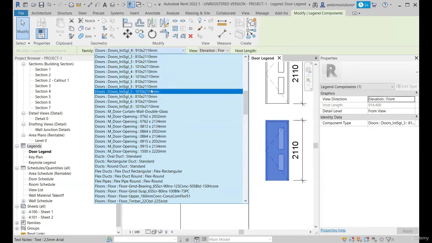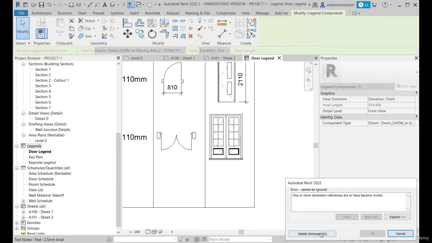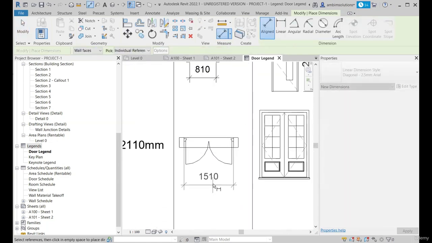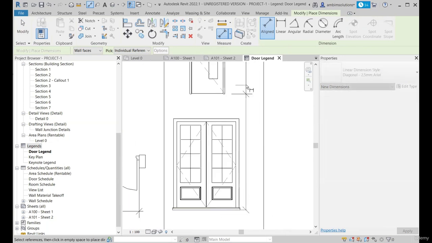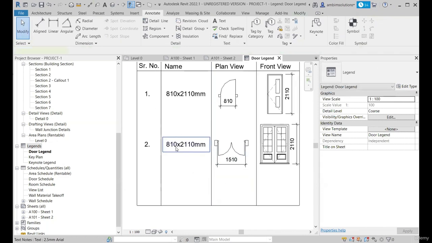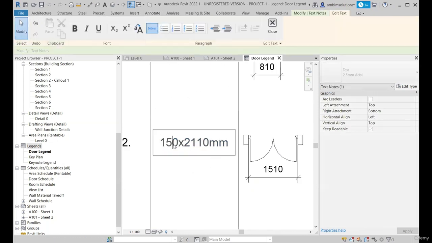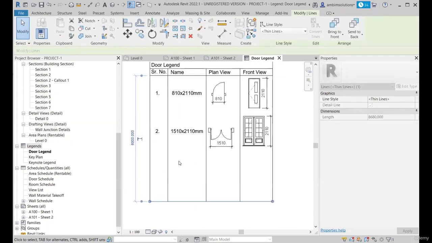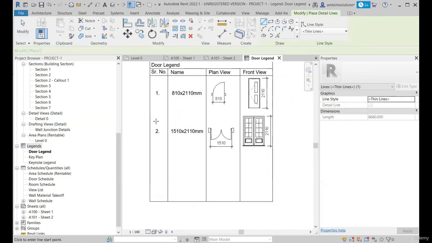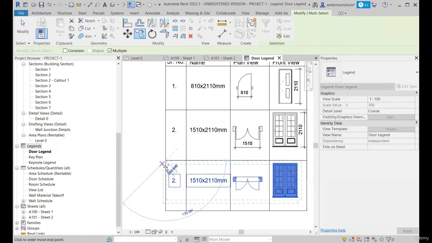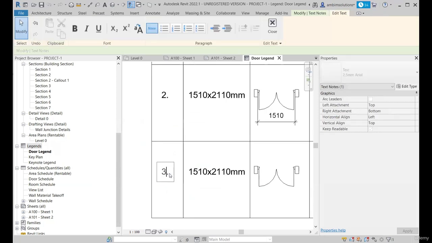Okay, so now we will move ahead placing the dimensions for this. Let's go and check for the dimensioning. This is 510 and the overall height is 2110. Okay, so in this way you can add the required doors into your legends. My second door is now placed with all its required data. Now let's add a detail line to complete row 1, and let's complete this row. Let's copy these elements again and place them for creating the third door legend. So let's rename it as 3.